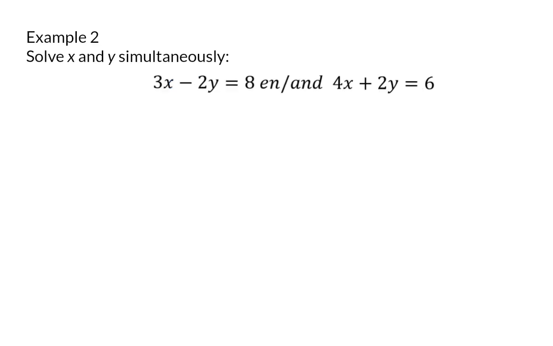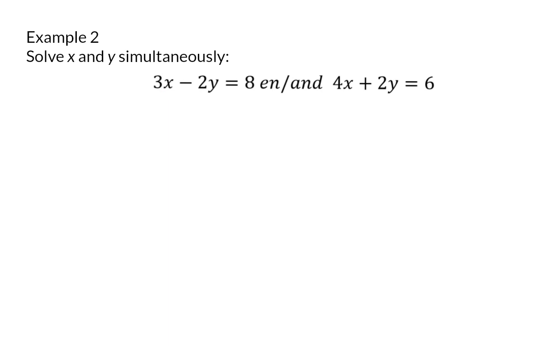Example 2. Solve x and y simultaneously. If you have a look at these two equations, you will see that none of the variables have a coefficient of 1. That means that you will have a bit more to do before you have a variable that is on its own. Once again, you have many options of variables to get on its own. You can, for example, choose to get x alone in the first equation, and that means you will start off by adding 2y on the right and then dividing by 3 right through. Even though this is not wrong, I will definitely not choose to substitute this value into the second equation. That is why I'm going to choose to rather start with my second equation.